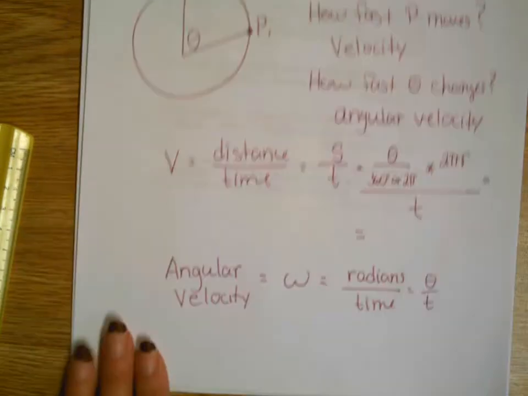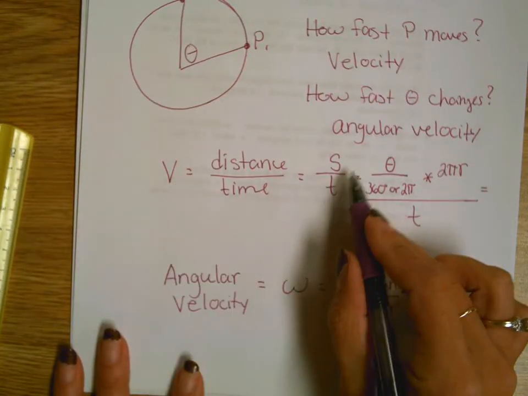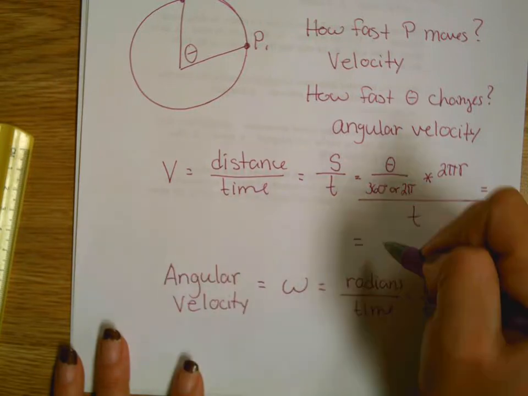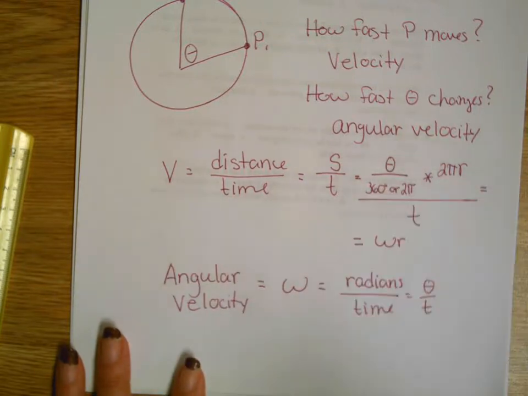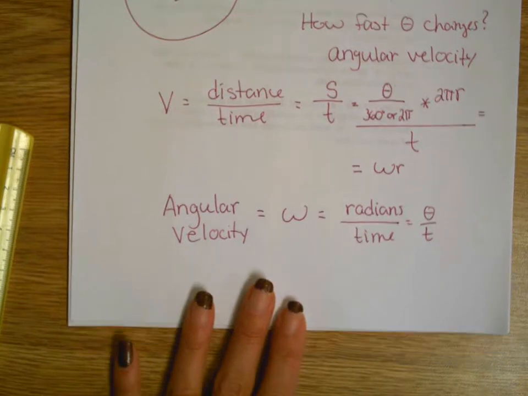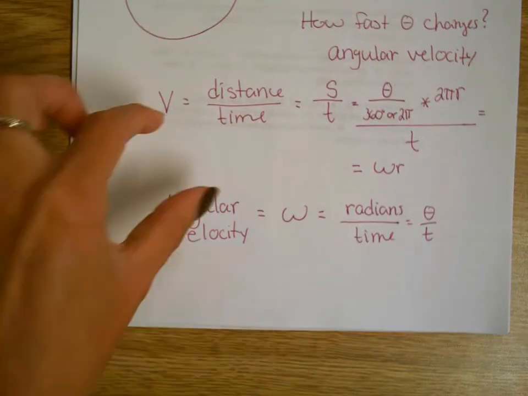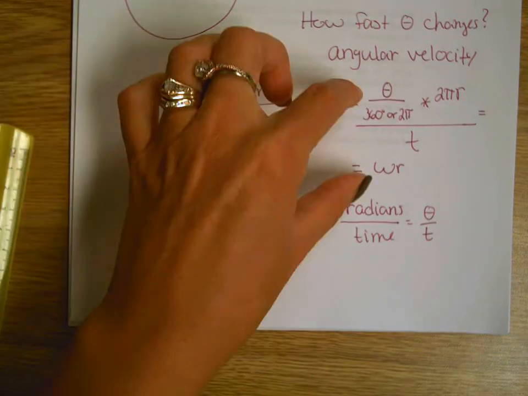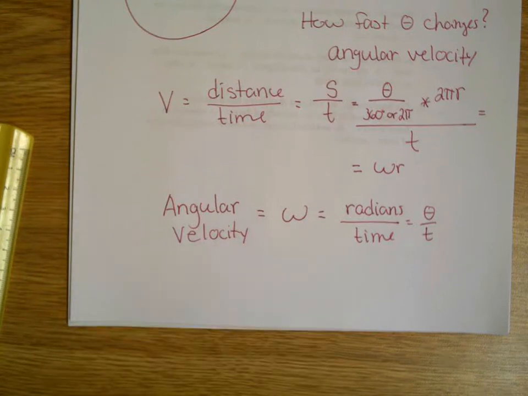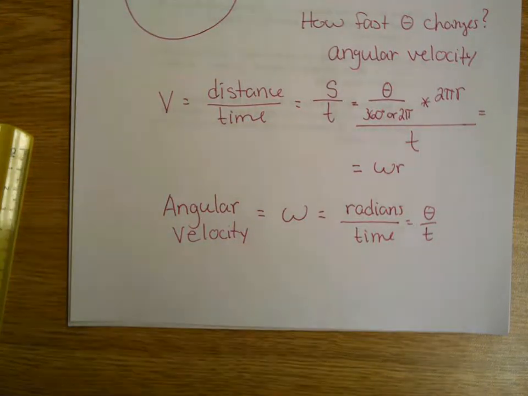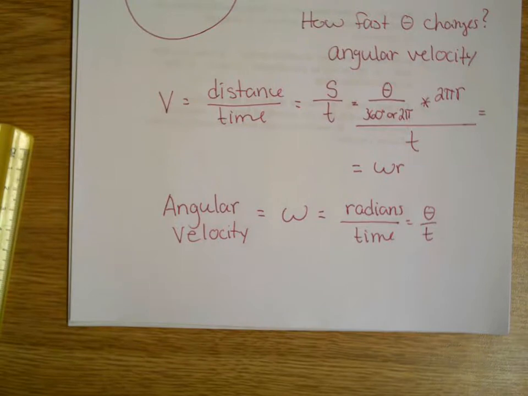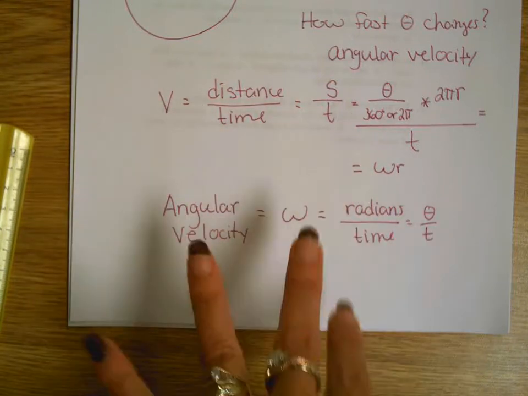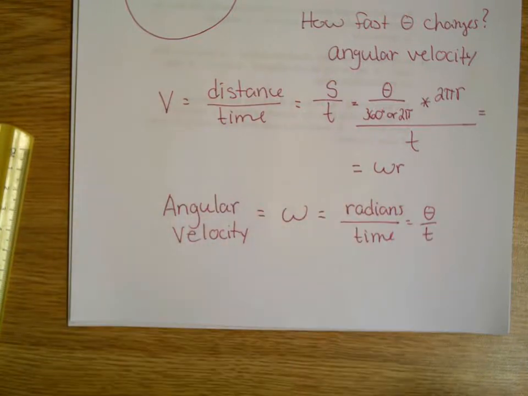So on here, another way to get linear velocity is to have W times R, butt cheeks times R. So you're going to have two versions for linear velocity, only one for angular velocity. Okay. With that, we get right into our example. And all it is, is plug and chug into these formulas. Pretty easy day.